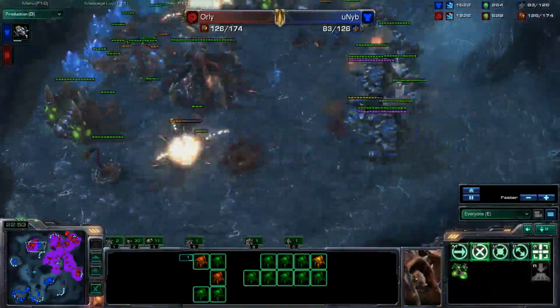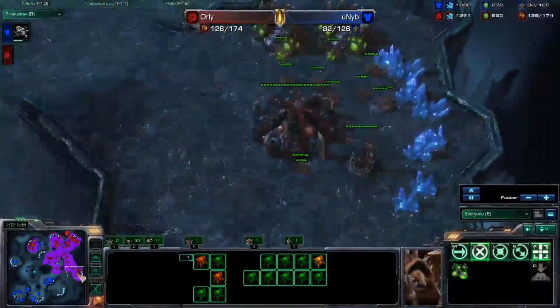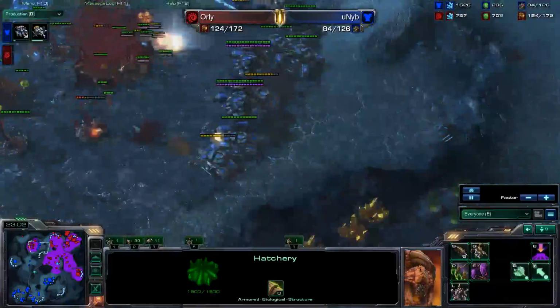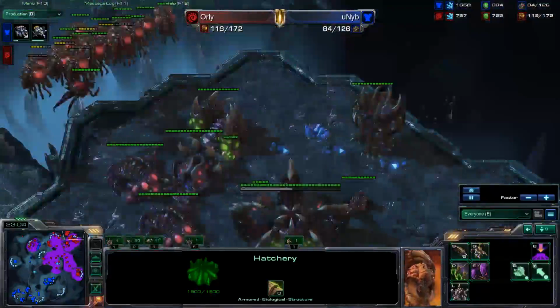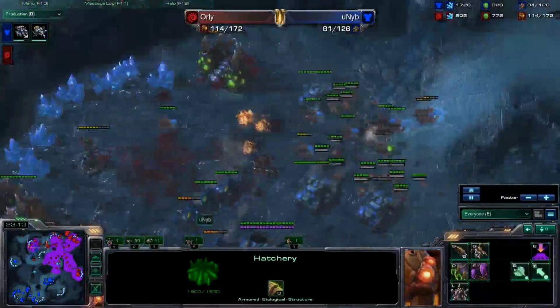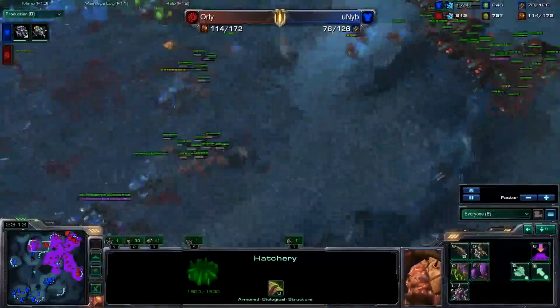Big problem for Orly is about to happen when he loses this base. Oh, he does have one over here at the expansion, but there's just now 1 mining base. I think the main is mainly mined out. He has no drones in there except for gas purposes. Absolutely. And look at that. Broodlords are trying to catch up.